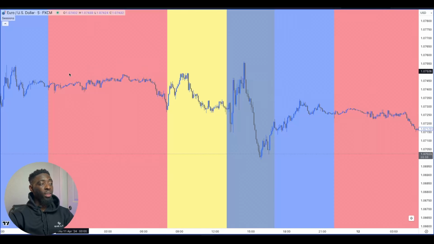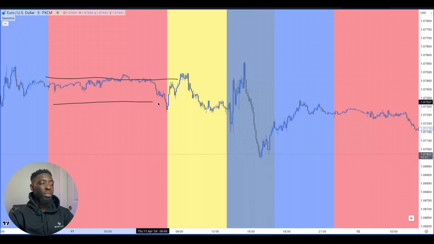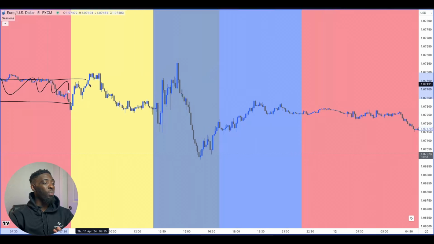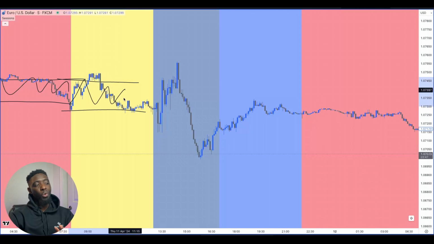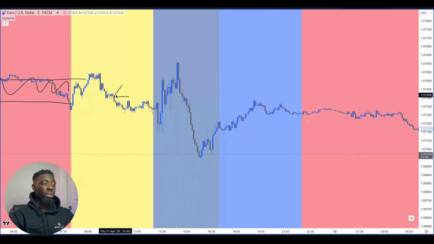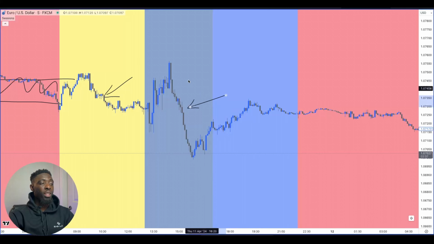So like right here, you have another period of consolidation. So notice what happens during the Asian session. You have consolidations during the Asian session. Again, during the early hours of the London session, you have some consolidation, and you can argue and say, all right, there is some movement here during the early hours of the London session, but compare this movement to this movement right here. So during the overlap period, you're having massive movements as well.